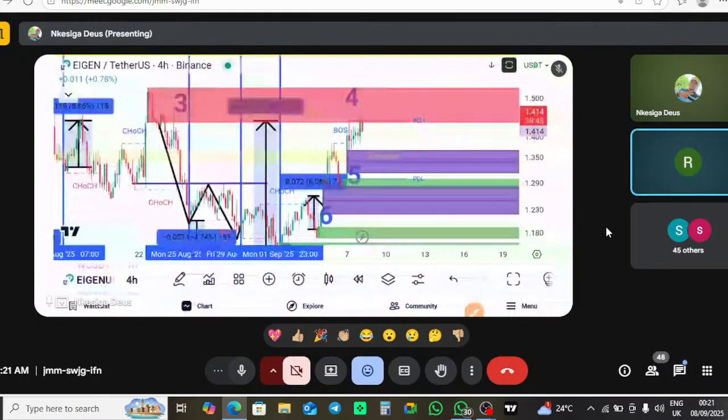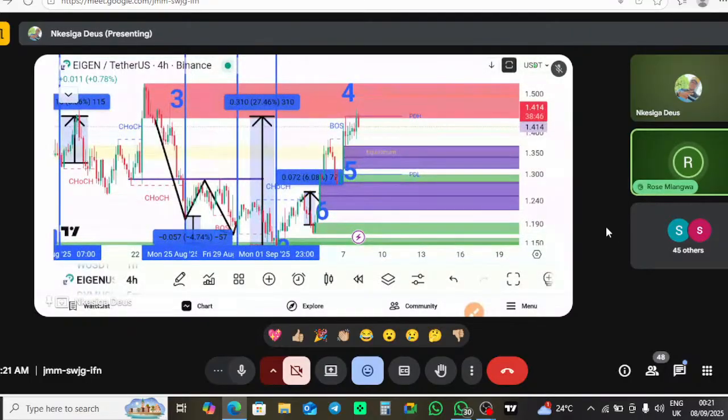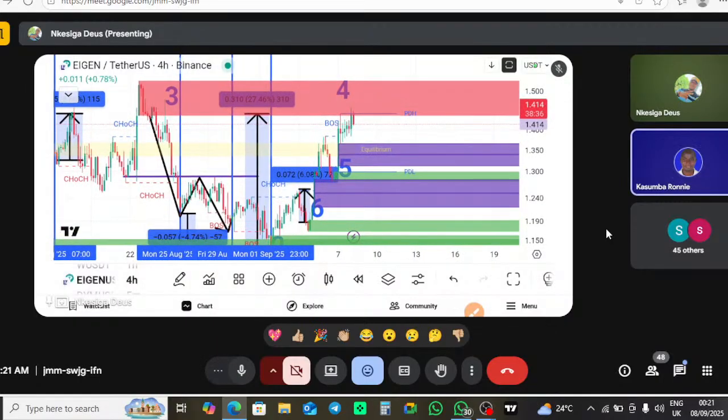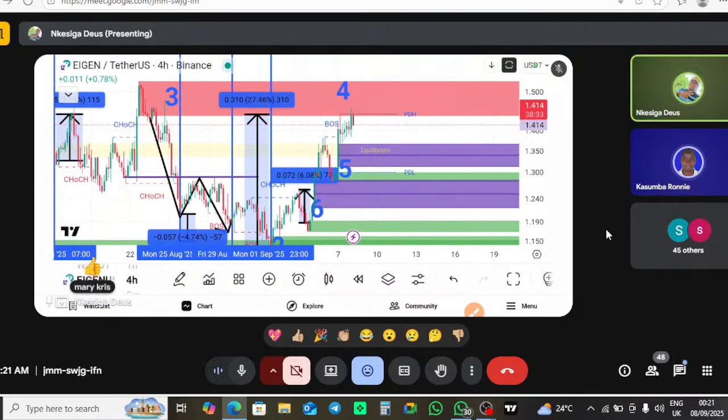Even for the bullish candle, we have to wait for the rejection candle. Rejection candle after bullish, rejection candle, then confirmation, a big bearish candle. So we wait for two candles, important two candles.